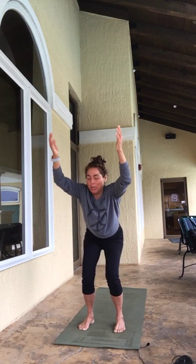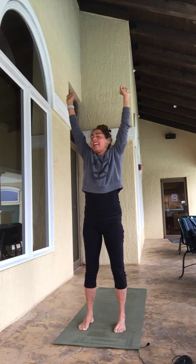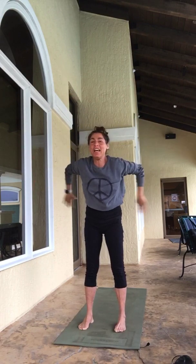Chair pose on your in-breath. Exhale, press into your feet, stand up, reach up on your inhale. I meant exhale. Wait, I meant inhale. Exhale, reach behind you, hands on your back.